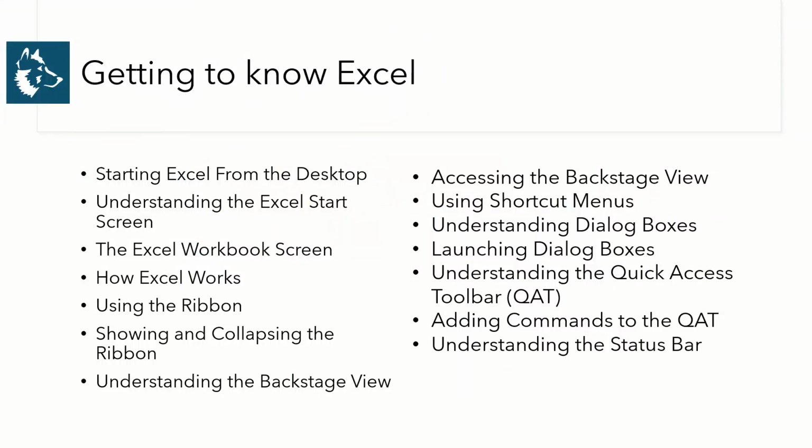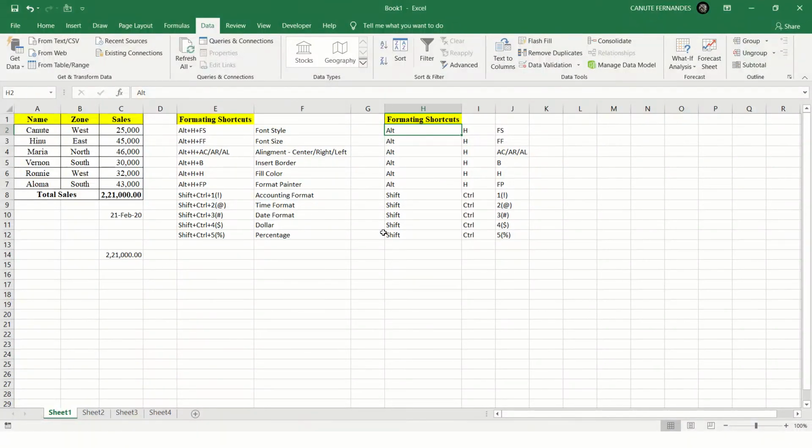Alright, now next is understanding the QAT, the quick access toolbar, and adding commands to it. So we'll take the quick access toolbar and the status bar together. Now when we say quick access toolbar, there is another option over here, reflecting on the left hand side top of the menu bar, above the menu bar. Now these are the default options that are available. Now this entire section over here is called the quick access toolbar.